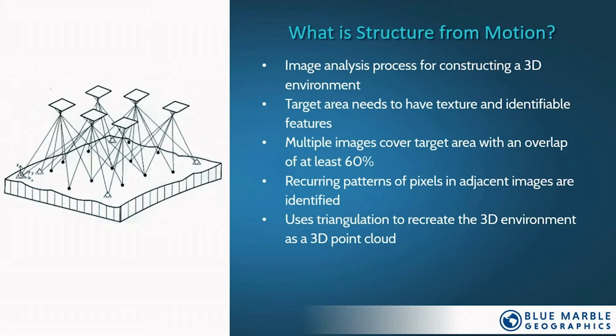You're looking at a feature from multiple perspectives, and a little bit of math under the hood there, and you generate that point cloud. You can also, to ensure the geographic integrity of your data, use ground control. Now, ground control in this context would require you to have either visible features that are captured in your images or even targets that you lay on the ground. It's quite common for you to literally place a target on the ground, survey that location in three dimensions, and come up with three-dimensional coordinates that are very precise. Those ground control points then can be used to improve the geographic integrity of your data.